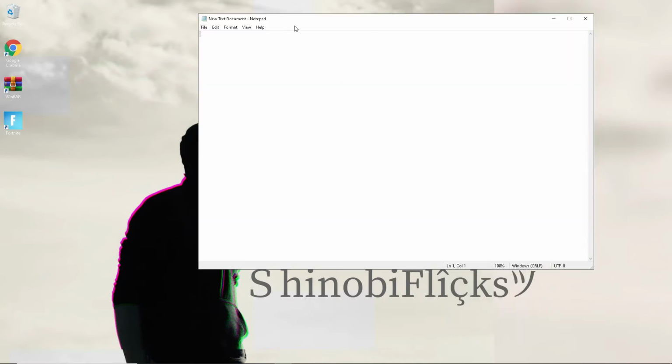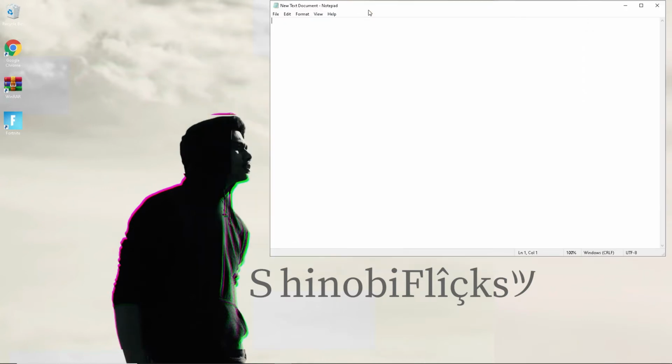So now that we have this new text document, this can be just put over to the side. But what we're going to have to do now is go into the Fortnite folders and copy the game user settings and paste them in this folder so we can go back in case you want to.